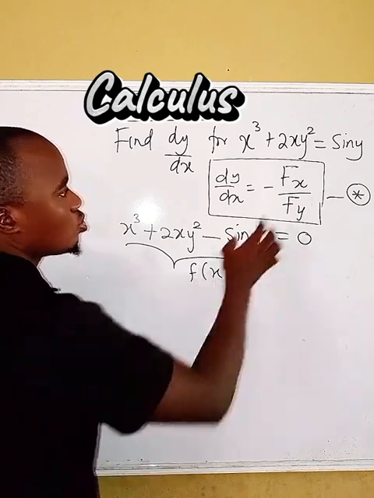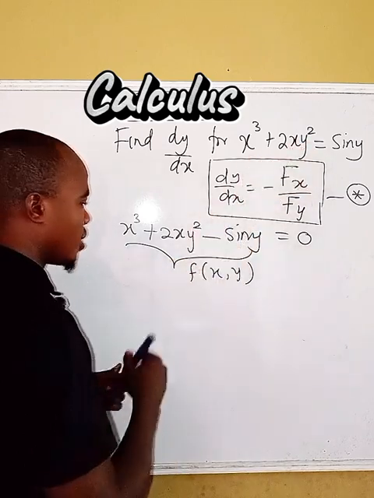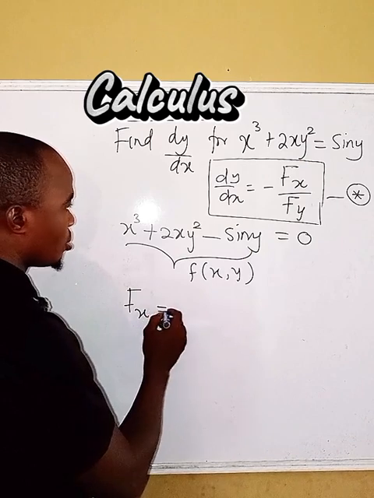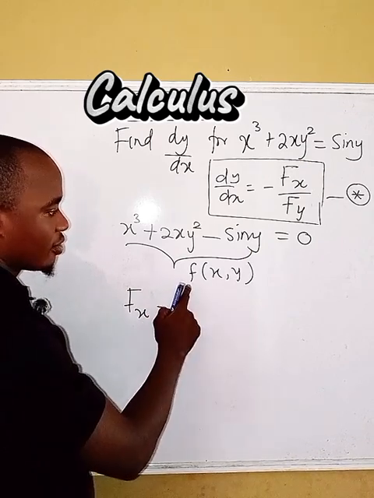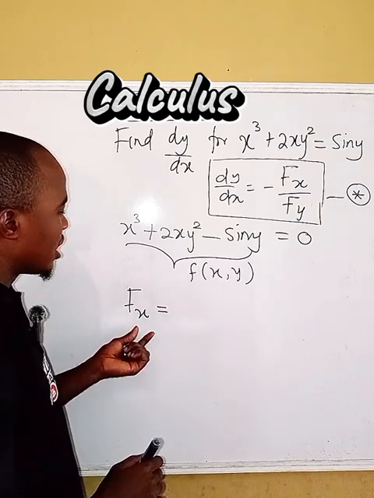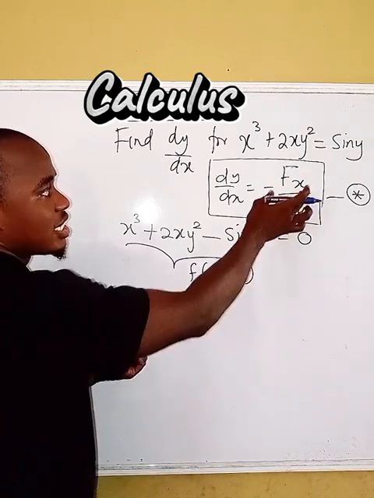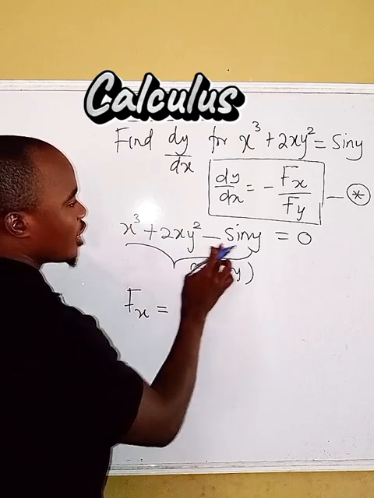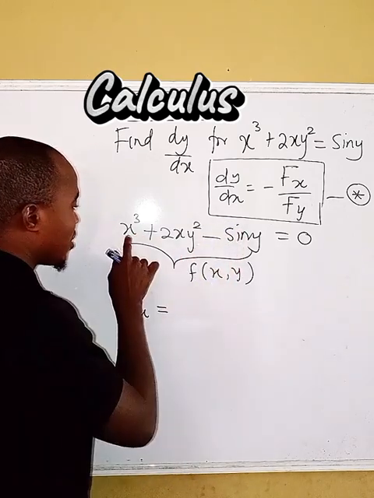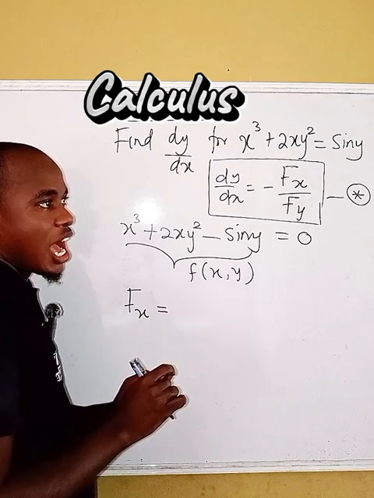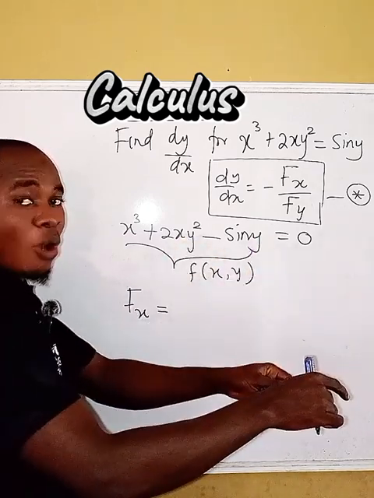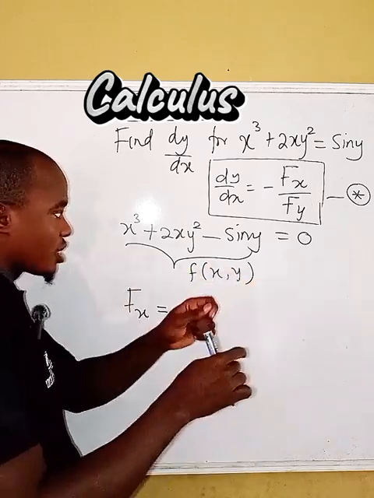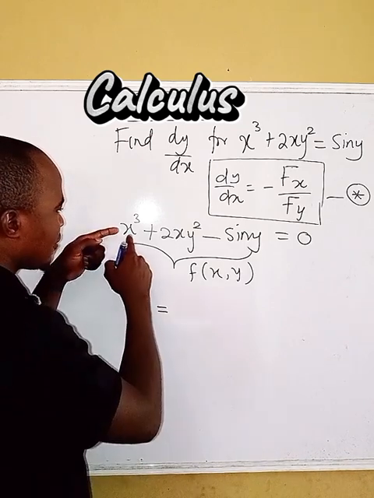So now what we are going to do, we're going to look for the partial derivative of x. This is written like this. The partial derivative of x is going to be, because this is f, this function, okay, the partial derivative of f with respect to x, because this is the partial derivative. Now what we are going to do here is that to get this one, we are going to differentiate. What we need to do is that if you are differentiating x, you differentiate it normal, okay, and treat y as constant. Are you getting it now? You treat y as what? As constant.